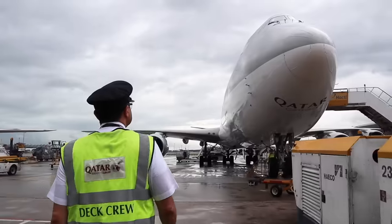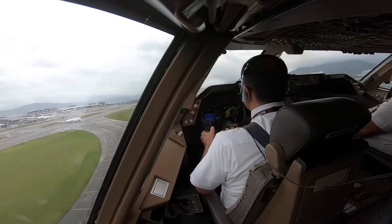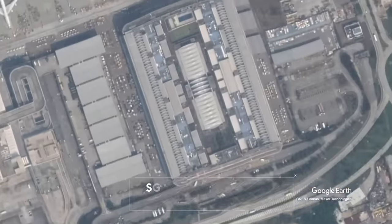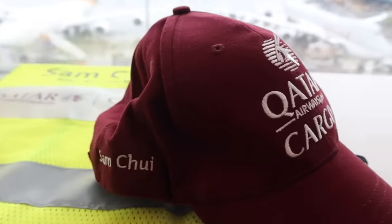This is probably the best restaurant in the sky. Every little inch is precious here on the 747 cargo. We don't need any Q-suites on this airplane — I'm going to show you something even better. It's been a long time dream for me. Today I'm going to fly on a cargo plane, and what's better than the one behind me: the 747-8 cargo of Qatar Airways. Let's fly together, guys.